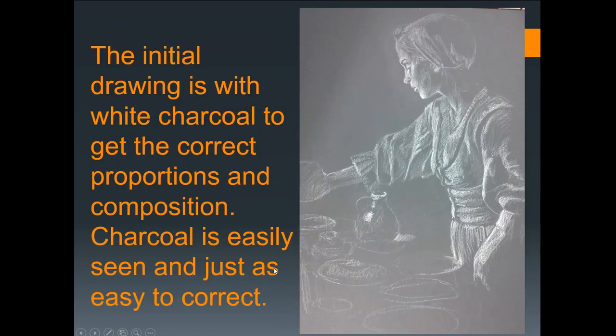So then you start out with a little sketch. You sketch it out however you wanted to. It wasn't until after I'd done the sketch that I looked at the circle there from the pot lid and said, I want an ellipse. And so I had to twist her arm a little bit. But this is all done with white charcoal. White charcoal is easily erased, easily changed.